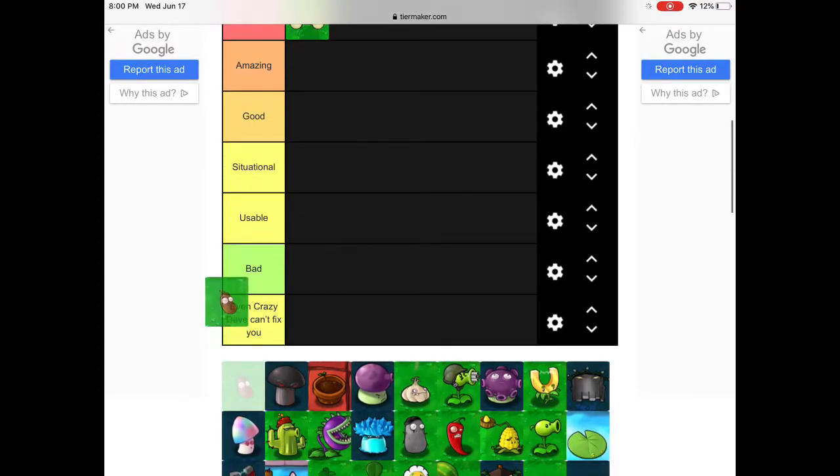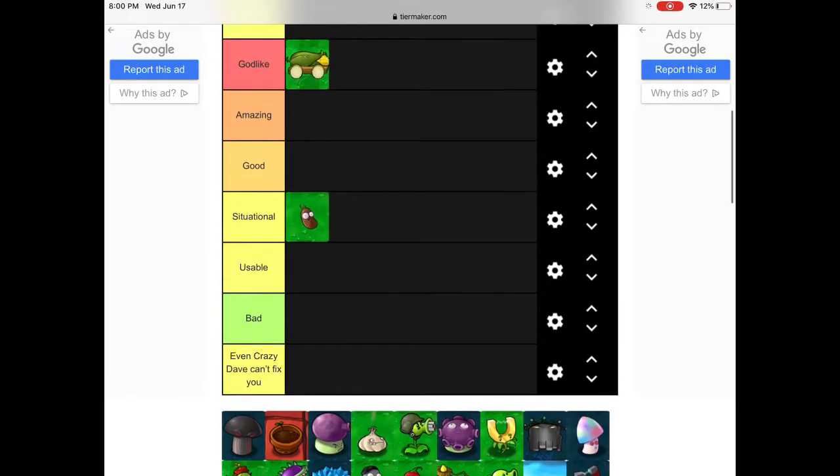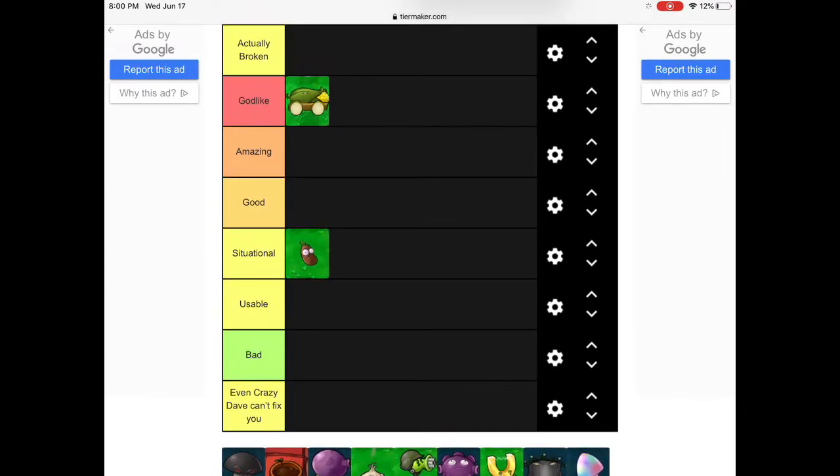Moving on to Coffee Bean. Coffee Bean is situational. You usually don't see it. I don't really take the Coffee Bean with me because I don't use it to wake up night plants that are asleep during the day. It's cheap, which I do like. The main reason you'd use it is maybe on a Doom-shroom, waiting to wake it up till the right moment, or on a Hypno-shroom in a pinch, but just take day plants. It's simpler.